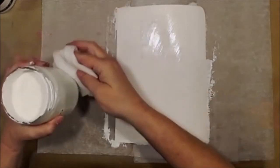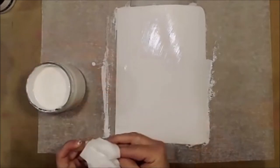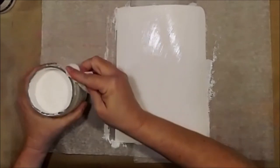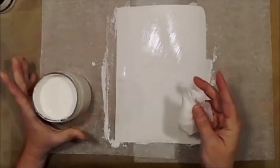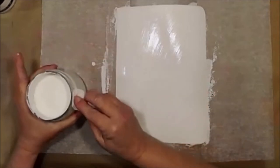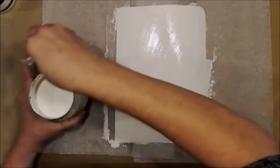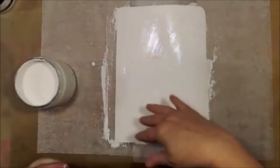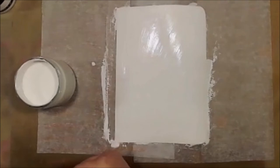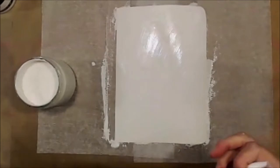Okay, I'm back with all sorts of little tips for you, because we may have some newbies out there that don't know all the tricks of the trade. When I'm done with my gesso, number one, baby wipes are a must. I don't think you can ever have too many baby wipes. I'm wiping the edge off so that my lid won't stick when I put it back on. While this is drying, I'm going to take my heat tool to it as well. It's just a Recollections heat tool. Got it at Michael's with a coupon.